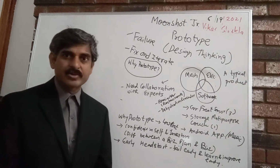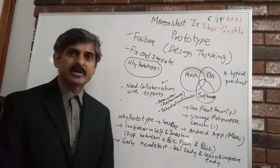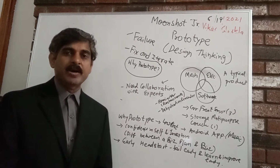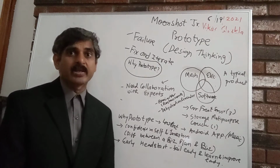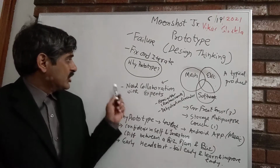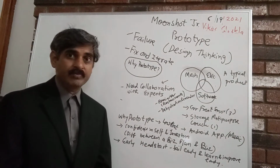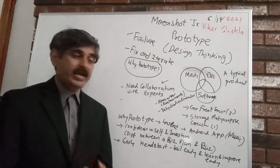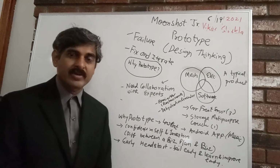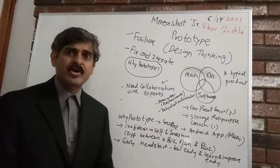There are many examples where a product could need all three parts. For example, the Nest thermostat that Google makes. It has a mechanical part, it has an electrical part, it has software, and it has an app, all four things. And the reason you need to know all these parts in detail is that you need to collaborate with experts. Either you have the expertise in all three, which means you need to be an expert in mechanical, an expert in electrical engineering, whatever it needs to develop the electronics behind it, and an expert in software, obviously.